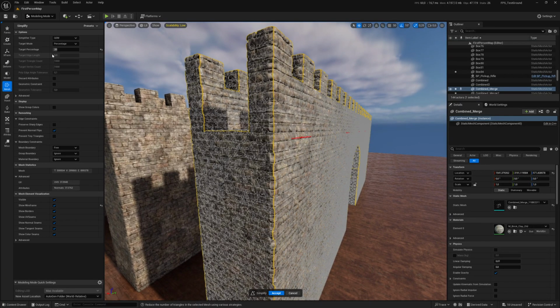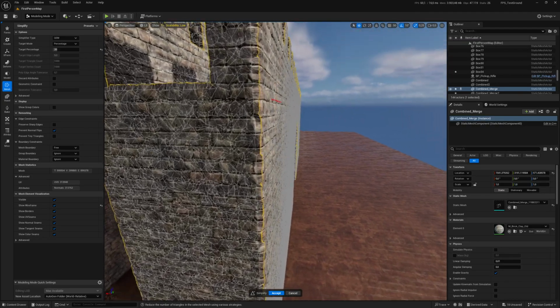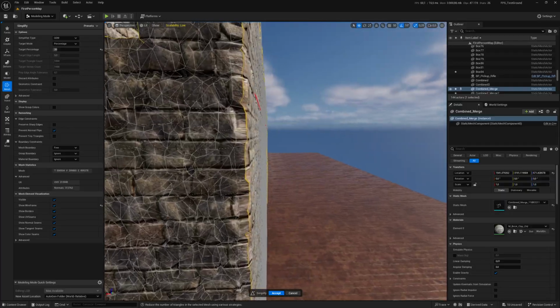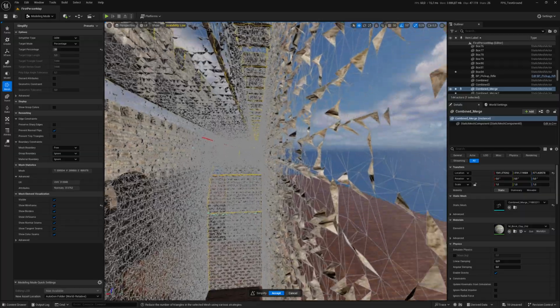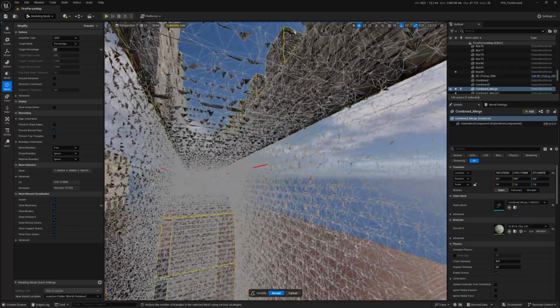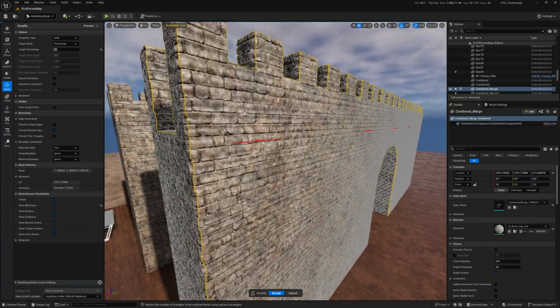And now we have only 20% of the former polygon number, 20%. And as we can see, it's still too high because our displacement is still looking very, very good. So I think we can even decrease it a little bit more.